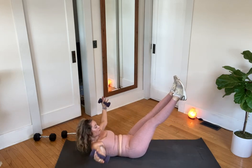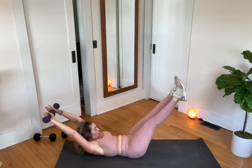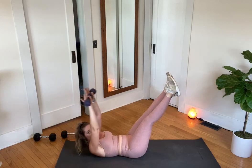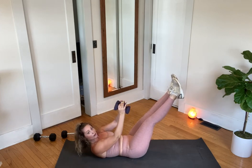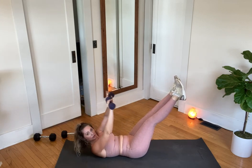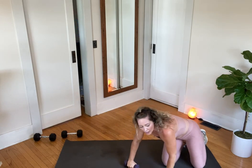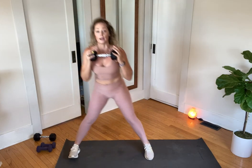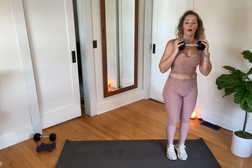I'm going to opt for my lighter dumbbells. Legs out, head up — I've got my fly, I've got my pullover. Working on range of motion and overload. I'd rather have lighter dumbbells and work at larger ranges than really try to use that heavy dumbbell. This is different for everybody and for different goals. Three, two, and one — set those dumbbells down. You need one dumbbell. Cossack lunge, reach and return — cossack lunge, reach and return. What I love about today's movements: there's not a lot to remember.